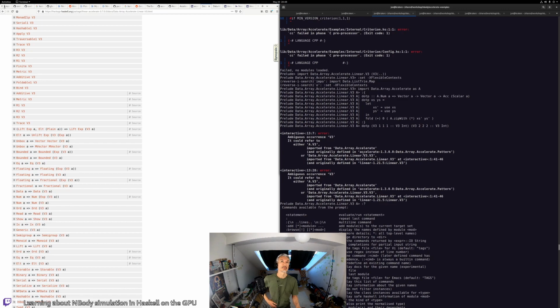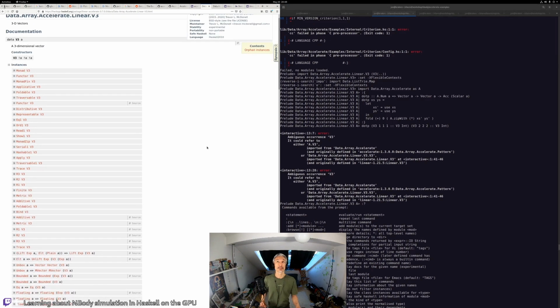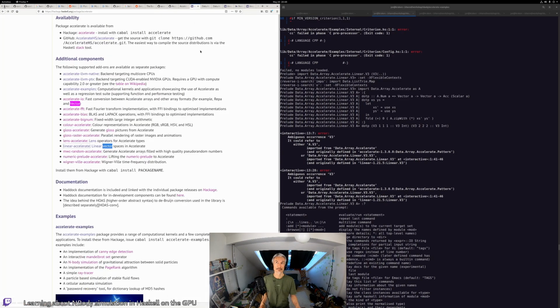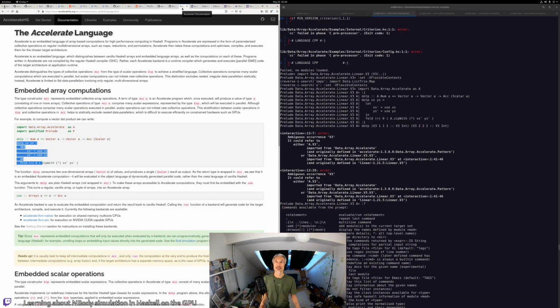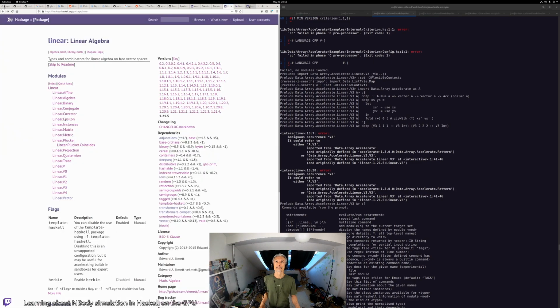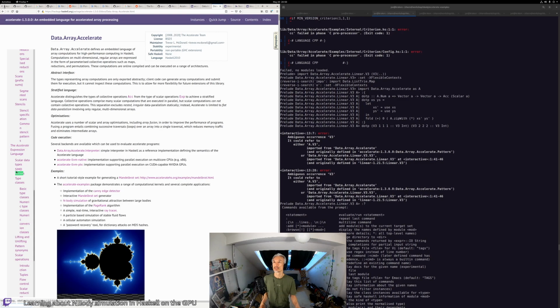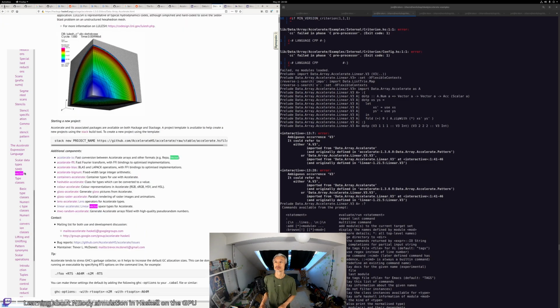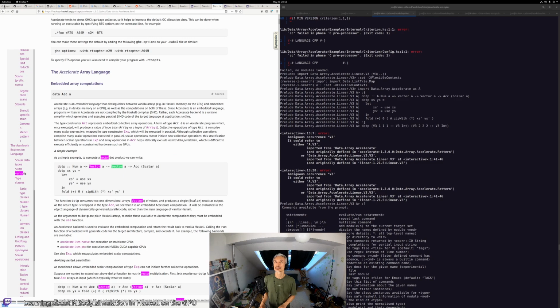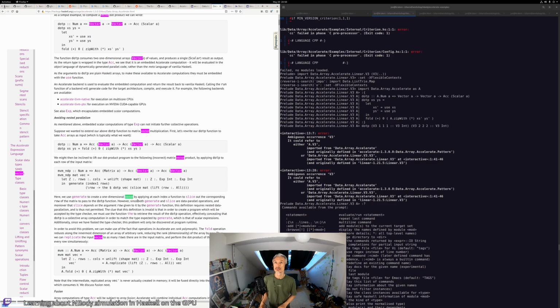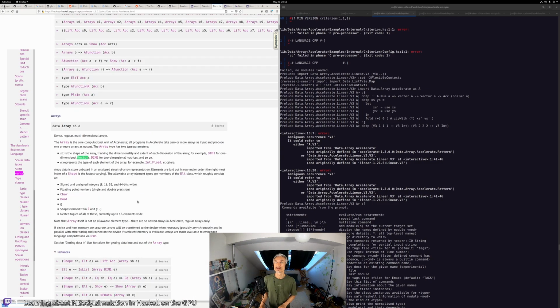So are we talking about the same thing? I mean, it could also be that we're not talking about the same thing, which would suck. Data.Array.Accelerate vector. Yeah, vectors. We don't know what vector they mean.